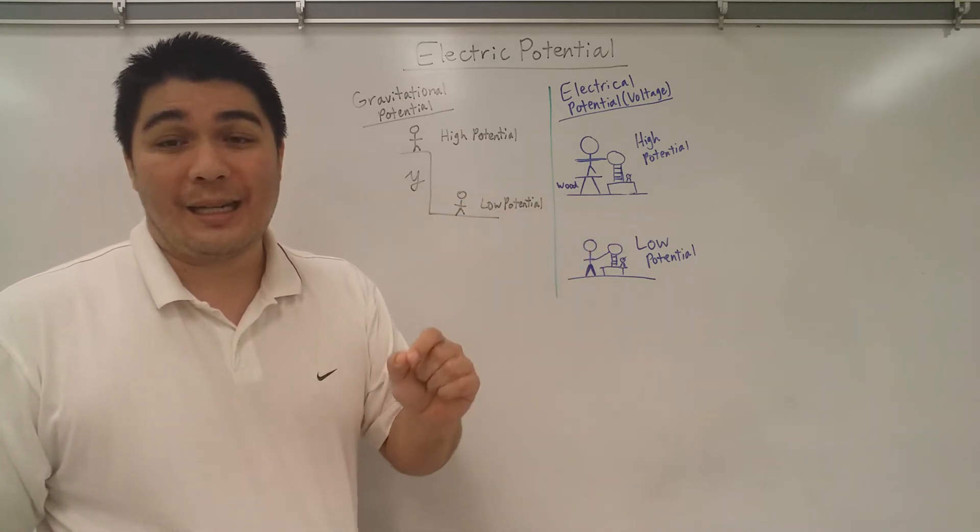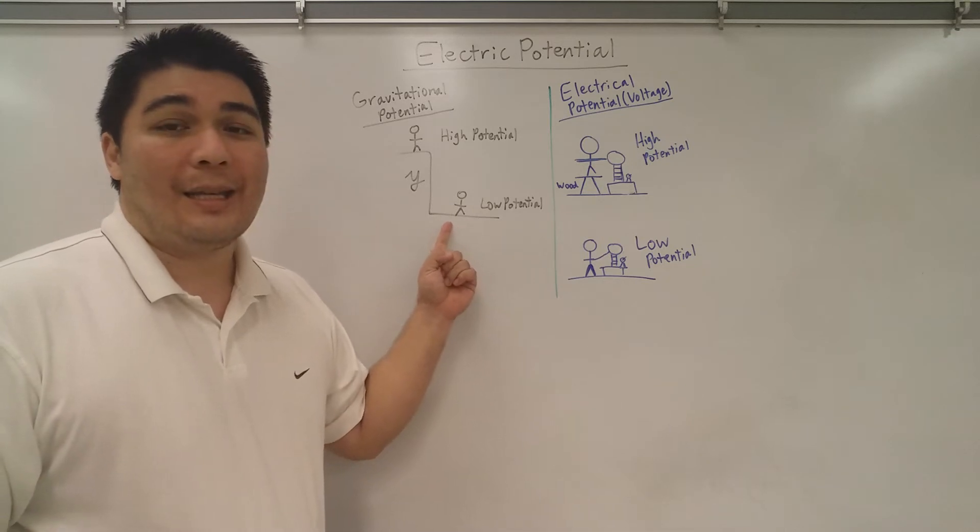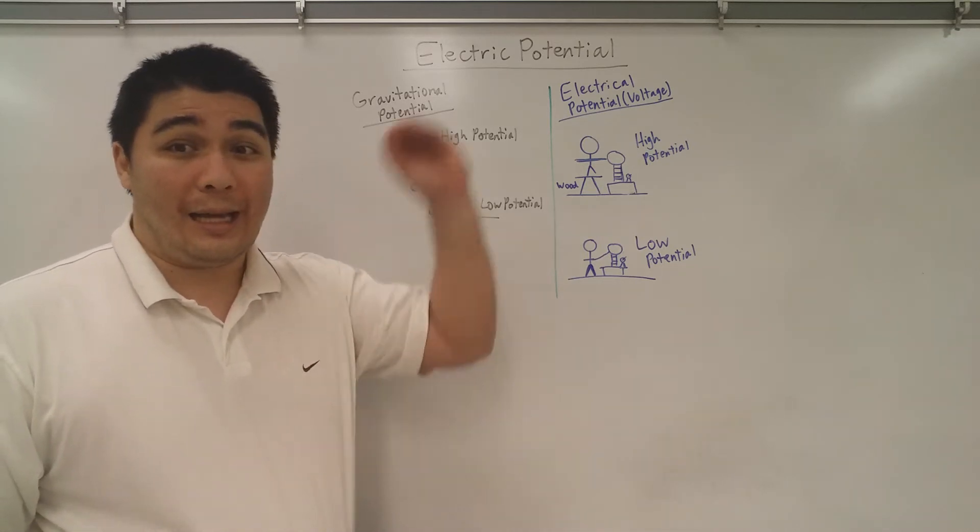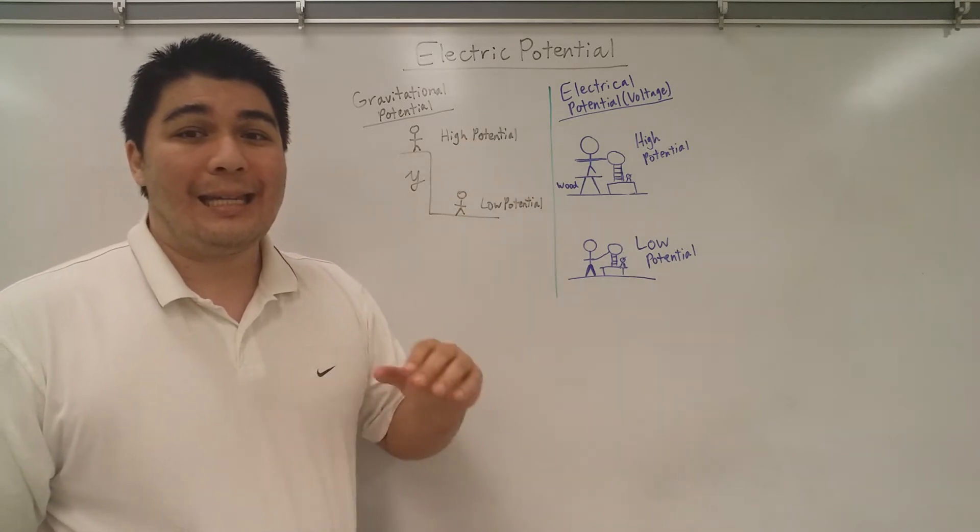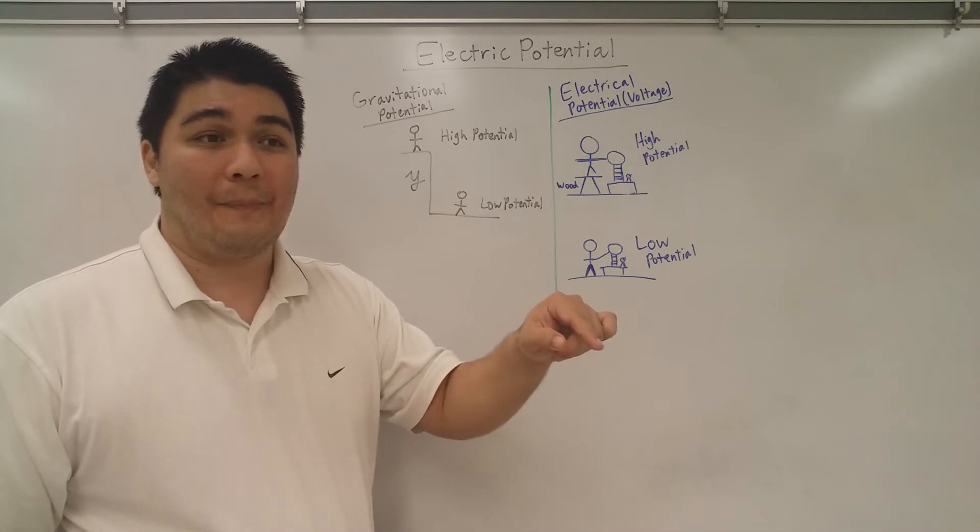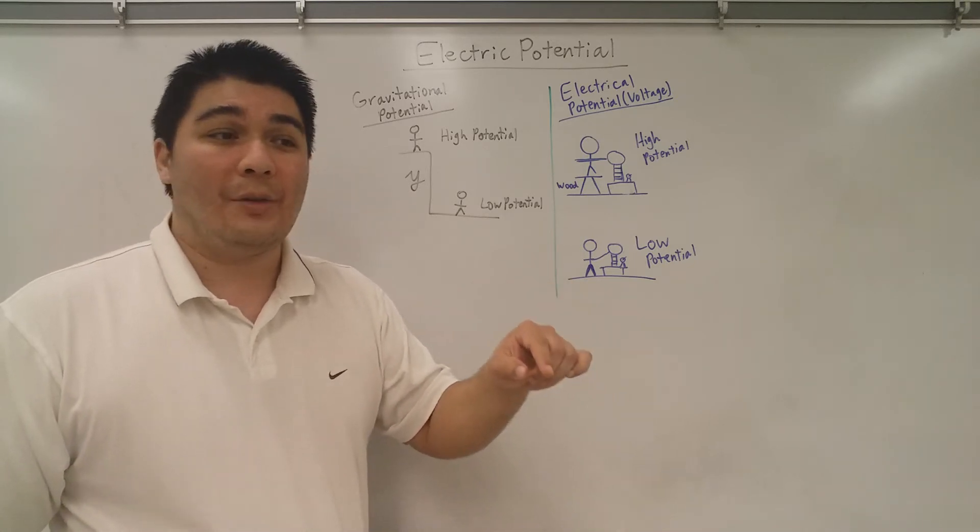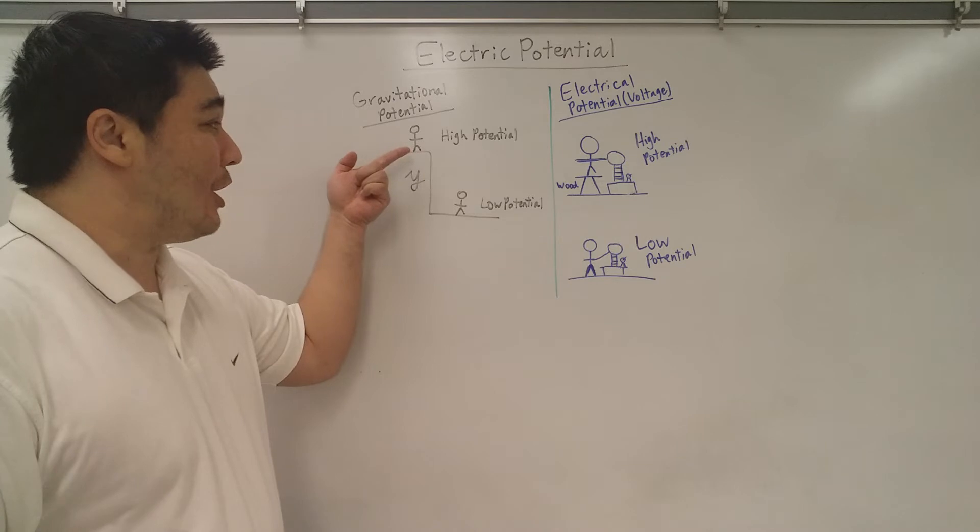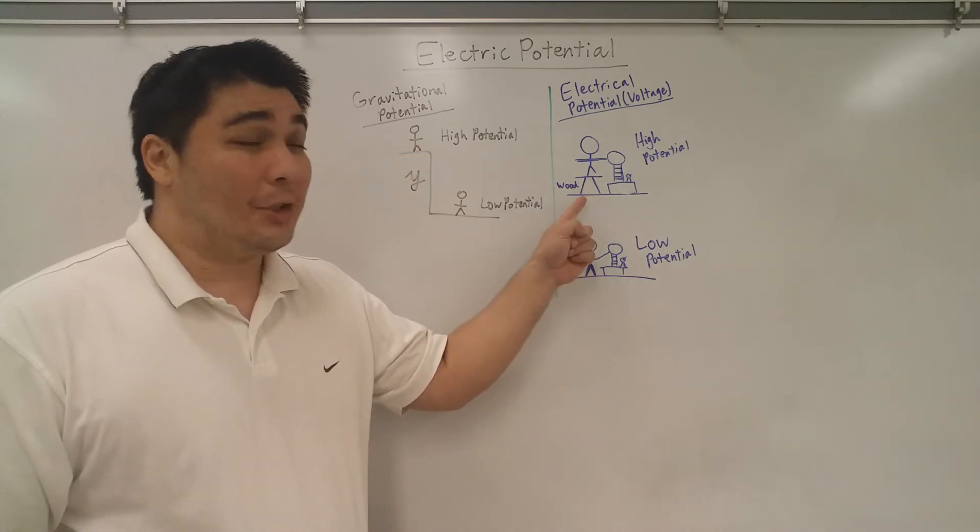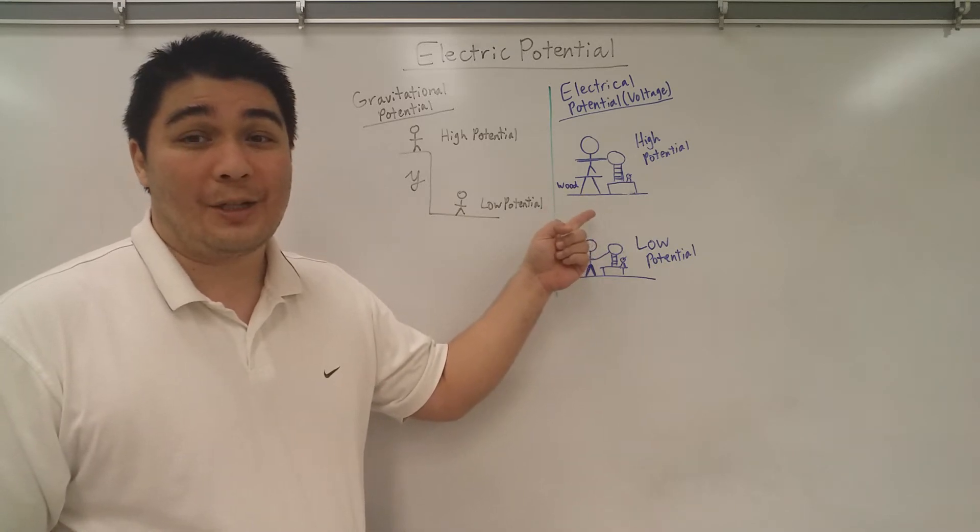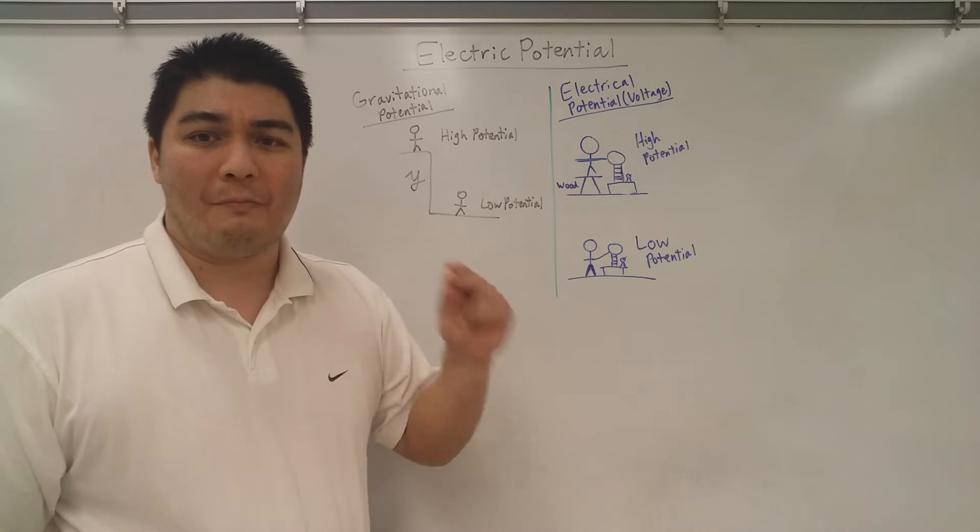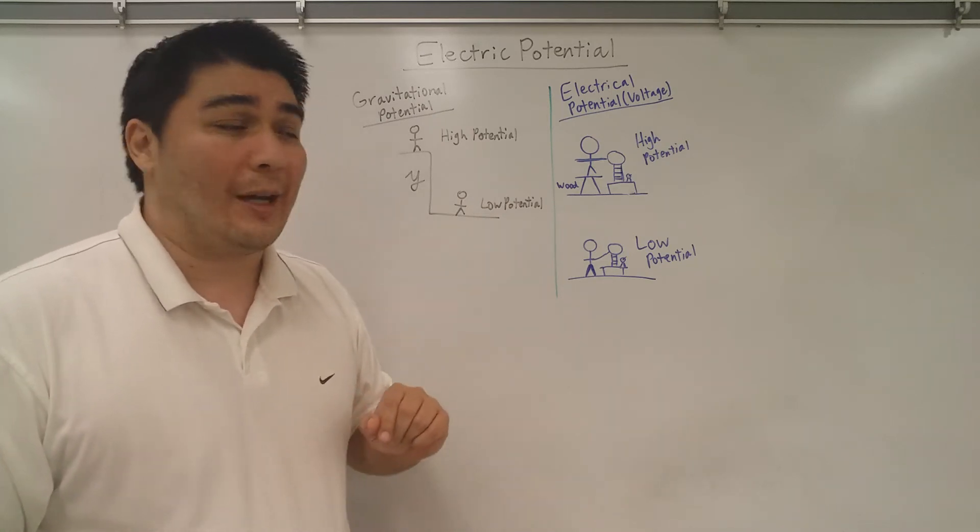The difference between this analogy and this analogy, is that gravitational potential energy, when you have a lot of gravitational potential energy, it can take seconds to minutes before you actually realize the consequences of exchanging that high potential energy for low potential energy. With electricity, however, with voltage in particular, you can go from a high voltage to a low voltage in a matter of milliseconds, faster than that snap, in fact.